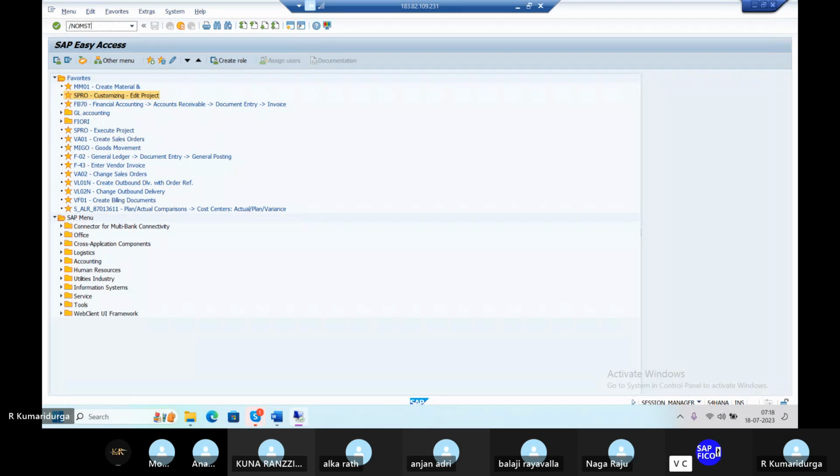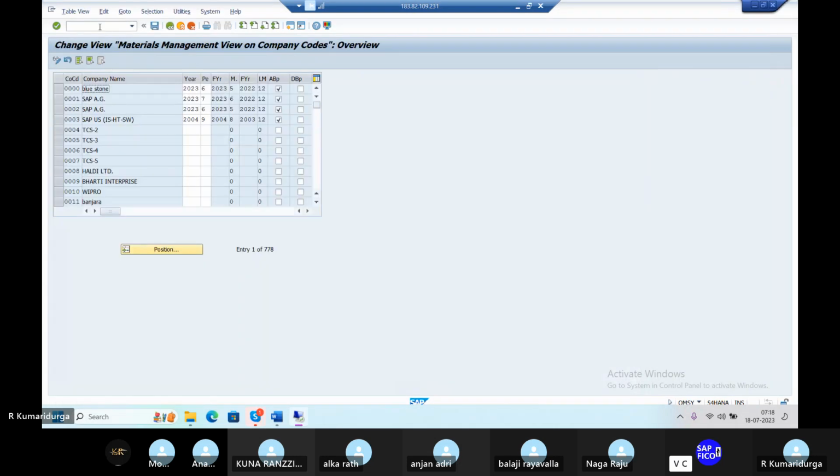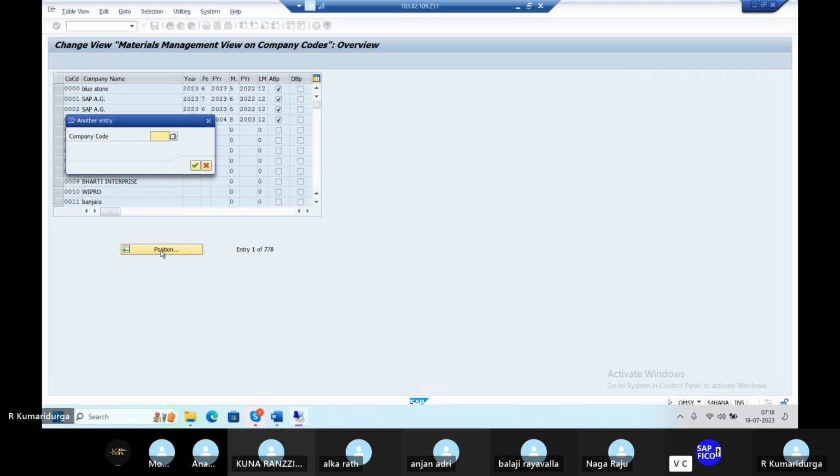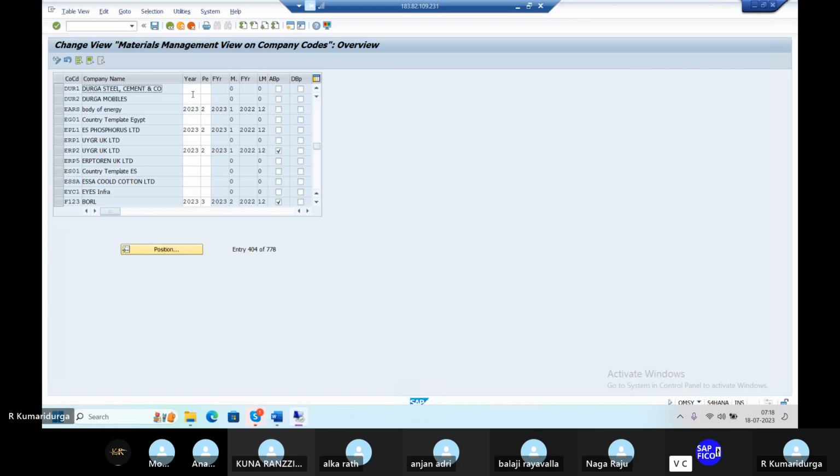You know it very well, right? So in that, maintain material management view means what, all of you? We should maintain the year, we should maintain the period. See, it is not the activity of FI, it is just the activity of MM, all of you. Please try to understand the point. See, we maintain the periods using transaction code OB52, not the OMSY transaction code. So material management periods will be different, our FI periods will be different.